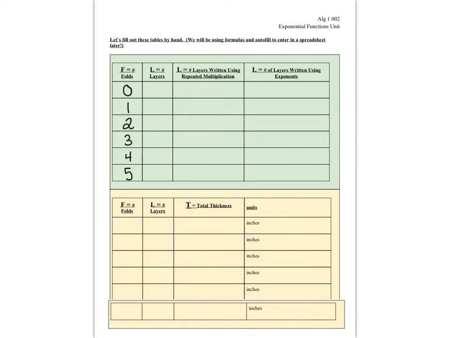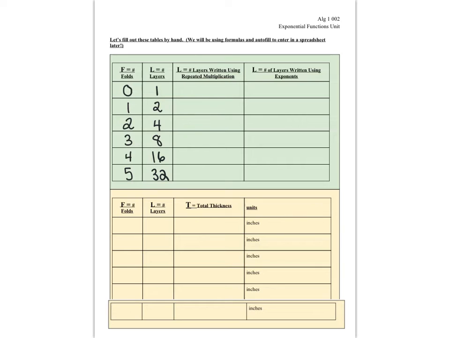Now I know that if I fold the paper in half 0 times, just look at a single sheet of paper, that has 1 layer to it. If I fold it in half once, it has 2 layers to it. So I want you to pause the video and enter the rest of this data for the number of layers, depending on how many times you fold your paper. If you're not sure how many layers it has, actually do it with a piece of paper and see. Might be kind of hard when you get to 5. Pause the video now, press play when you're ready to check your answer.